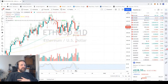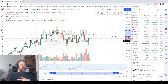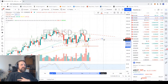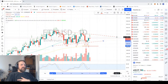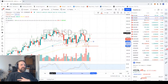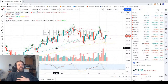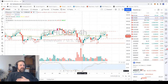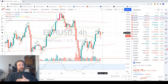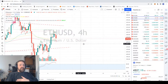And if we go to ETH, now here, I may look at it more like that than an actual triangle, although you never know. Wedge, triangle, it's kind of all representing that same squeeze. So yeah, you look at ETH on the day and it's looking kind of happy. You look at ETH on the 4 hour here and it is trading above the EMAs and the green is going around. Now, is it gonna serpentine, so to speak, for the next couple days? Yeah.